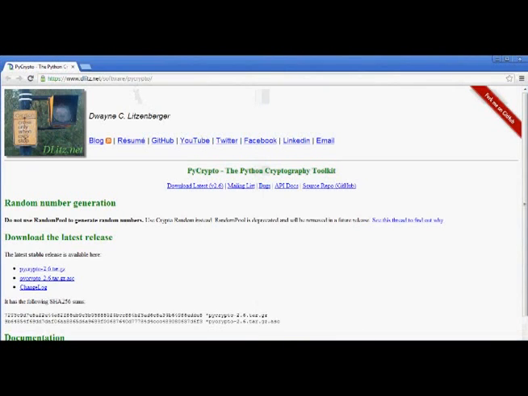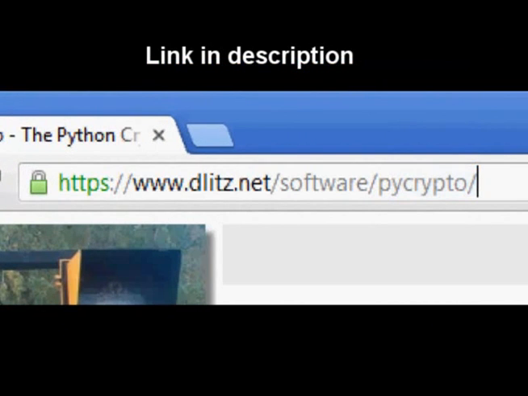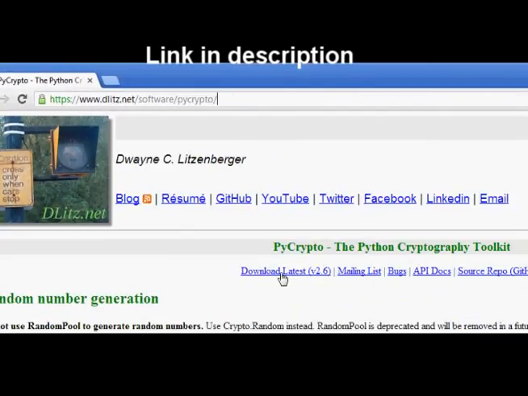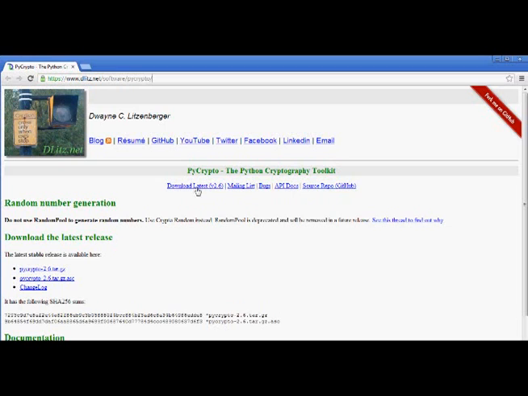Anyway, to start, we're going to need some sort of encryption software because you're not going to be able to encrypt yourself. It's pretty complex stuff. So you'll want to get at least some sort of import for encrypting. This is the website for PyCrypto, which is probably the most popular encryption tool with Python. I would just download the latest version. You just click here and you'll download the tarball.